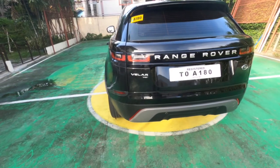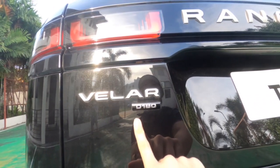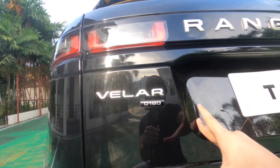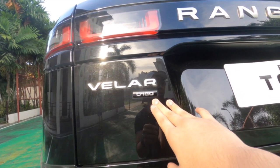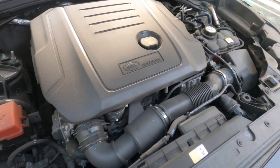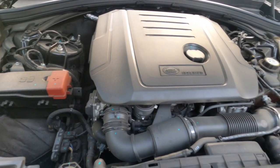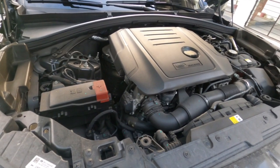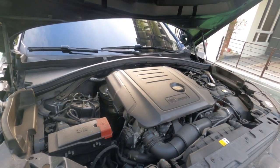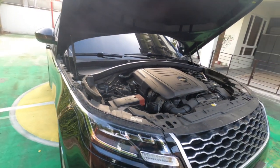It's really easy to tell the power and engine type — the 'D' means it's a diesel and 180 is around how much horsepower or PS it has. This is a four-cylinder turbocharged diesel engine, which is all that you really need here in the Philippines because there's a lot of traffic and you don't need a big, powerful 550 horsepower V8 like the one on the SV Autobiography. This is all that you need — very conservative power.